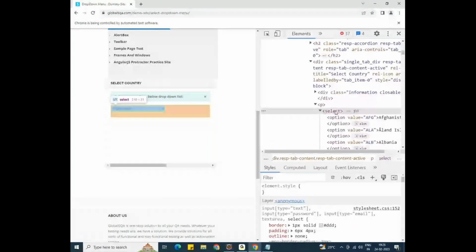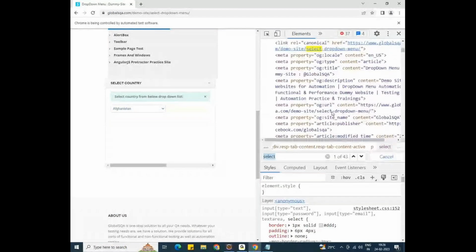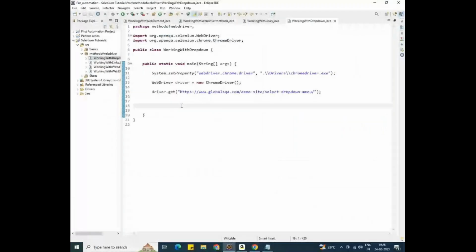This is the element tag name. Control C and Control F. Totally I'm getting the first preferences here, so I'm minimizing the page. Here I'm initializing the web element. What is the syntax? First we need to initialize the web element. As per the syntax, I am initializing the web element, and WebElement should be imported from the org.openqa.selenium package only.